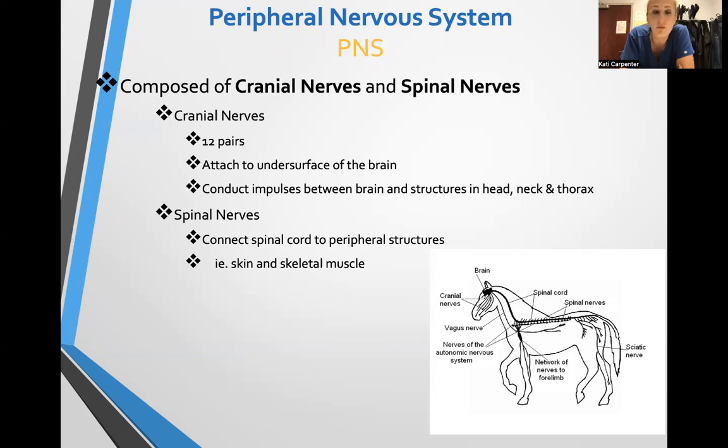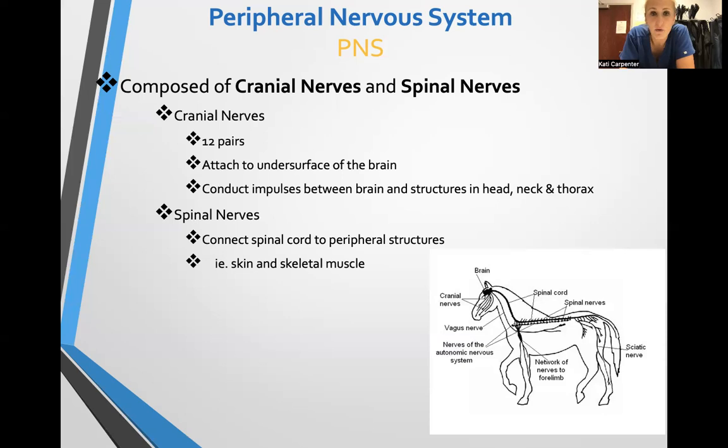If you remember those from A and P, you know that some are for facial expression, some are for moving the tongue, the eyeballs, all of that stuff. We have to be able to control that. If you look at that little picture on the bottom, you can see the brain up top of that horse, and then all those cranial nerves. But guess what? It's not the brain and it's not the spinal cord, so it is not the central nervous system. The spinal nerves, I actually think there's 32 pairs of them, if I remember correctly.